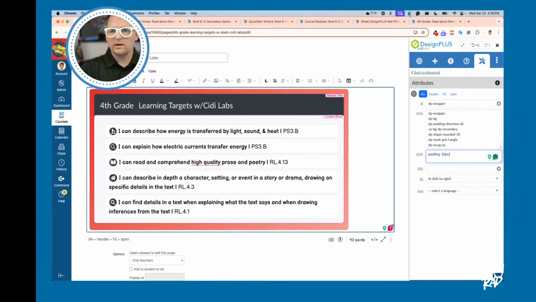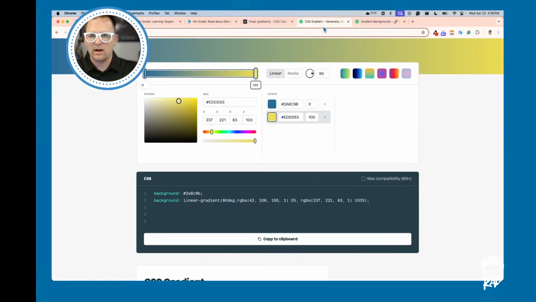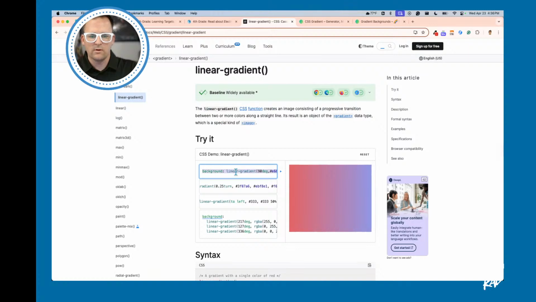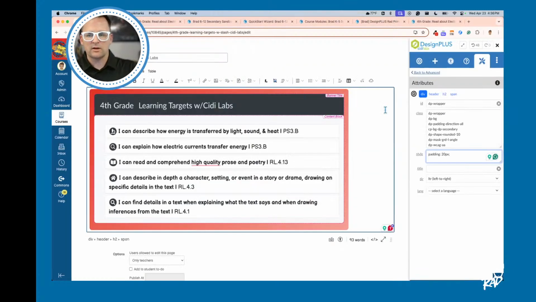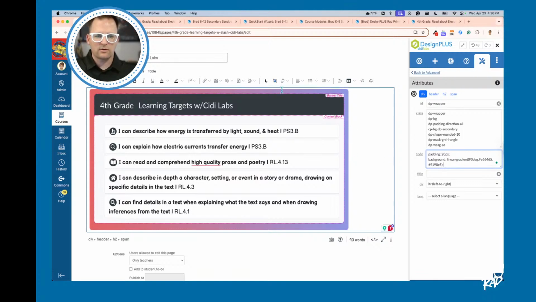So if we come back to this and let's grab our little gradient code. Where's my little gradient code? There we go. If I grab that little gradient code and I come into the style tag and I just paste it, boom, now you can see that that gradient is applied because I've selected the background. So it's that easy to add the gradient colors to it.